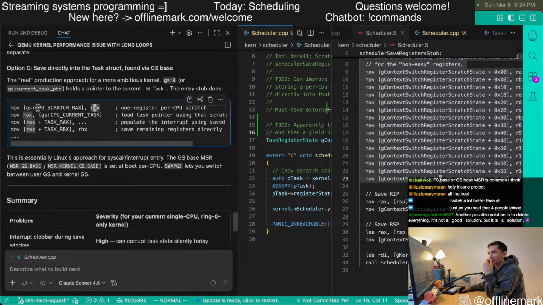Okay, so there's like a scratch area for literally one register. So you can save that there, which frees up critically one register. But why can't you just load directly into that area? Can't you just move registers directly into this pointer plus some offset?